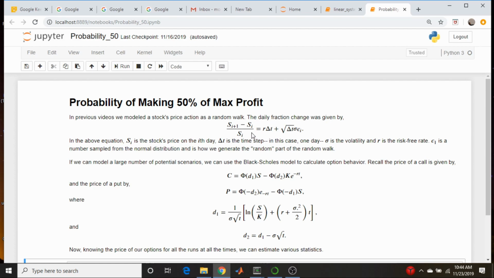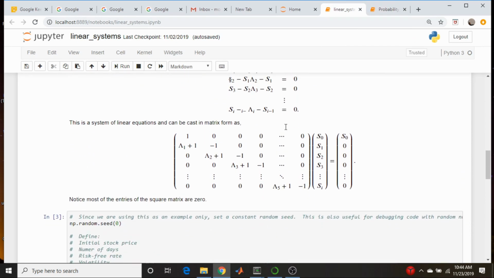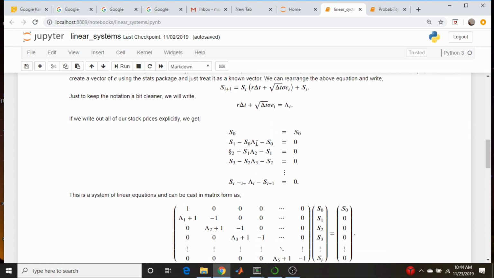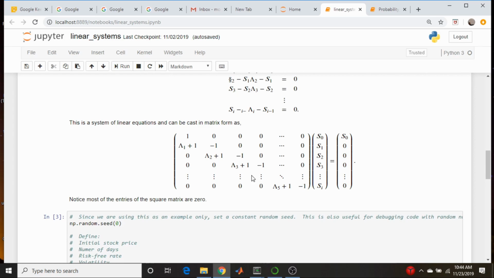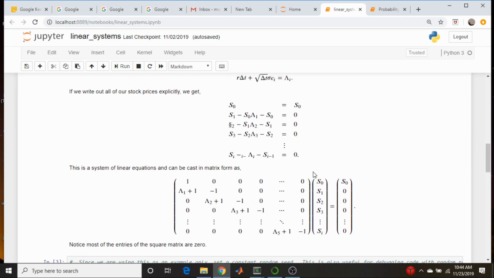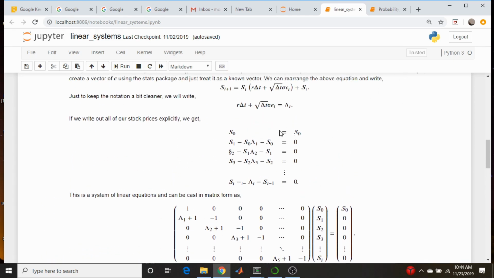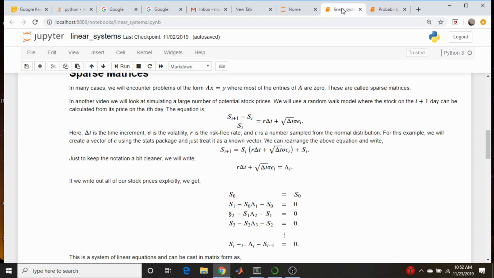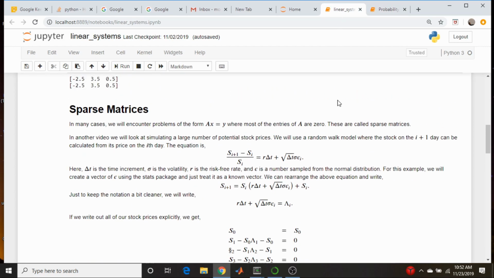So in our video on linear systems, we looked at this stock Monte Carlo problem, and I've opened that notebook already here. And so we came up with this matrix representation of this stock equation here. This is a system of linear equations, and we were able to build a sparse matrix and then solve this matrix equation to get all of our stock prices. So I'm going to be switching back and forth between this old notebook and our new notebook just to make things clear as we go along, and hopefully this won't be too opaque to you. So let's go back to this sparse matrix notebook that we had done previously.